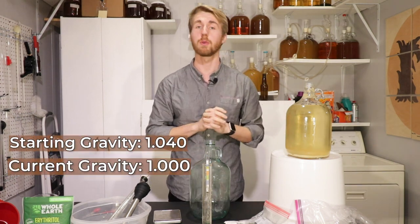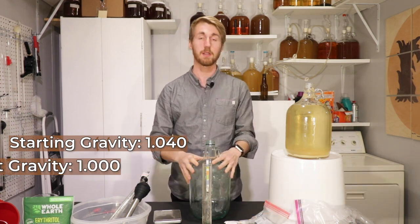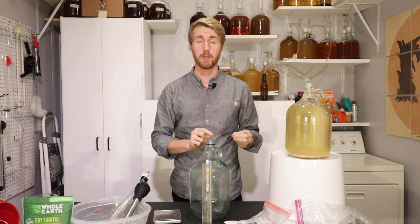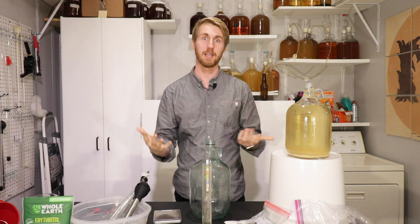We started at 1.045. Now we're through all of the gravity, which means that this is done fermenting. This is through the primary fermentation. We are going to add some more sugars here in a second to carbonate it in the bottle.